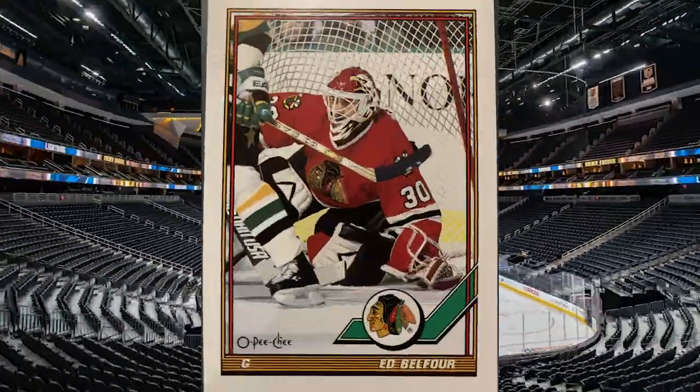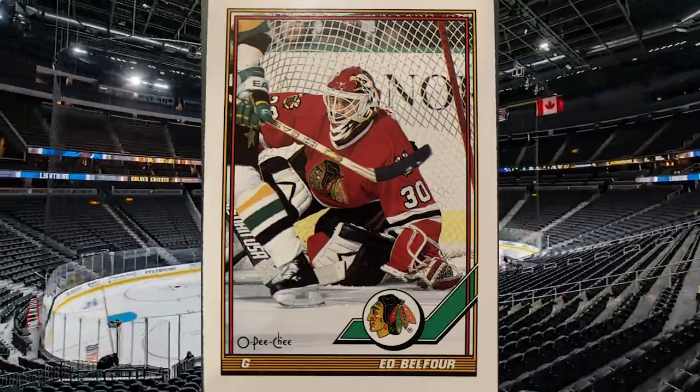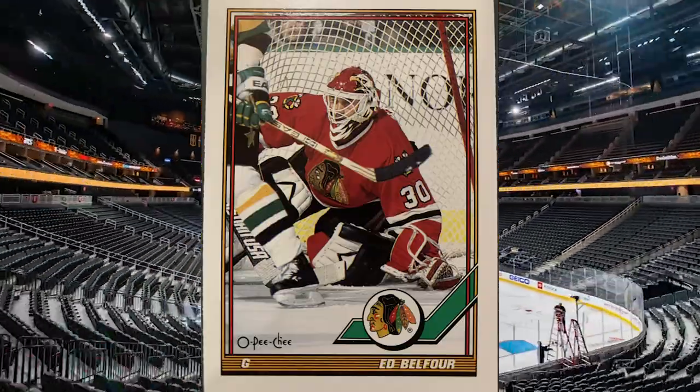Sorry, Ed Belfour — hated the strobes. I remember that well. In Pittsburgh, we all had to turn our strobes off, because at times players need something to blame. Especially goaltenders: 'Hey, that strobe got in my eyes.' So we all had to shut down our strobes until the NHL could figure it out. When your mind wanders a little bit in a game and you look up at the rafters and that strobe hits you in the face — yeah, that hurts. That could most definitely throw you off.